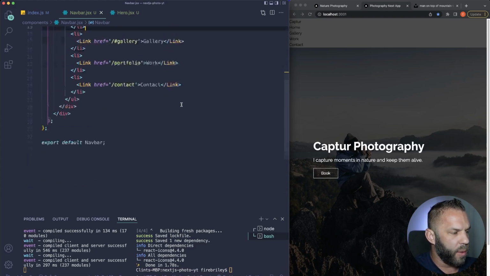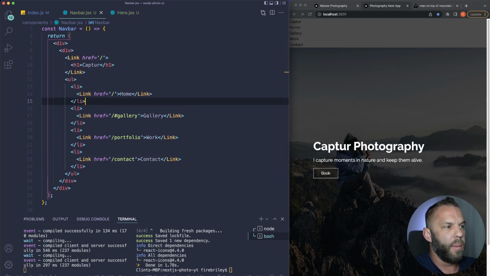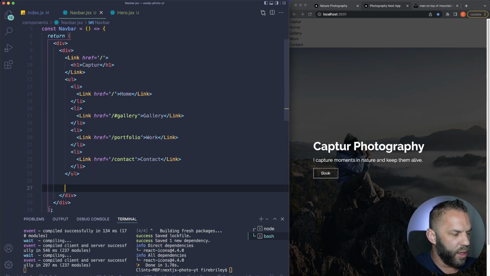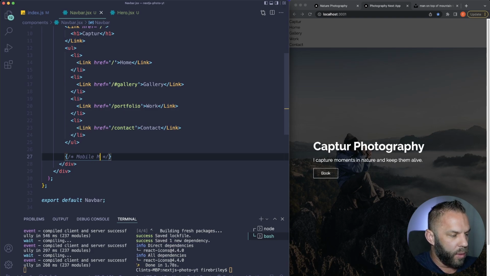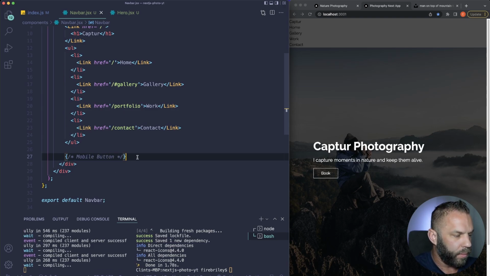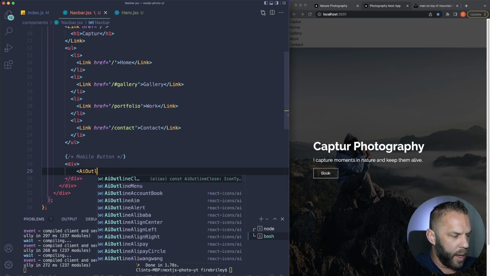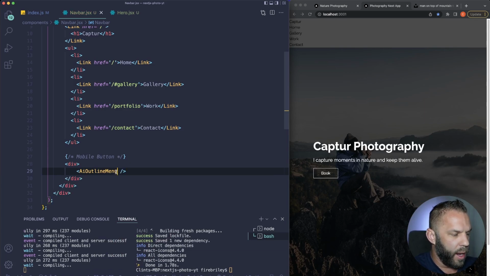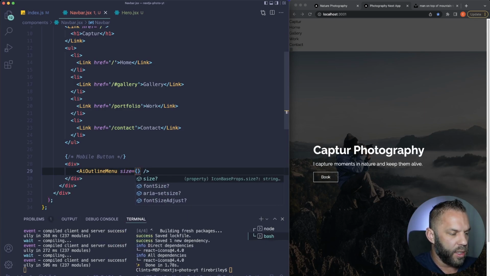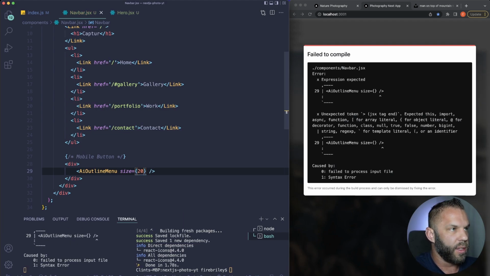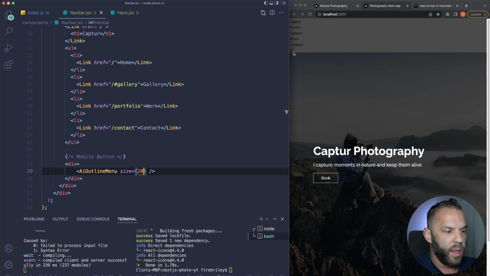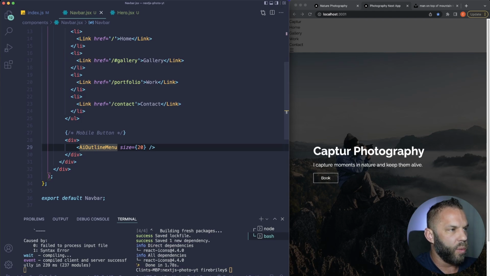So now that we're done with that, let's add in our mobile button and where our dropdowns go. We're going to go just below this ul here. We'll say mobile button, and in here I'm setting up a div. We'll say AiOutlineMenu, just like that. I'm going to give a size property here, which is just a size property that React icons offers us. I'm just going to say 20 for now, and you can see it showing up right there. So perfect. Now, underneath here is where we're going to have our mobile menu itself.